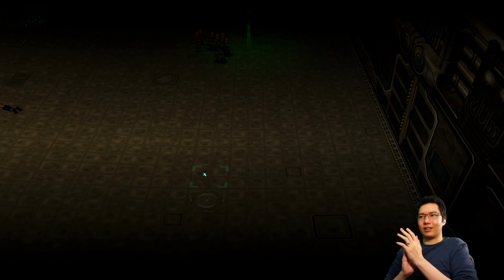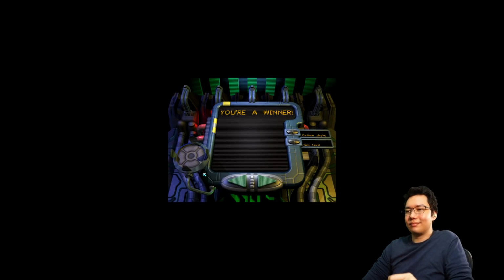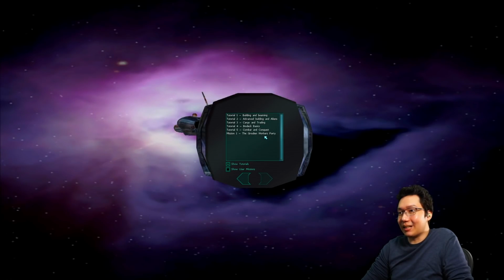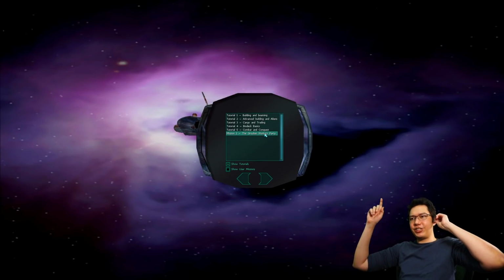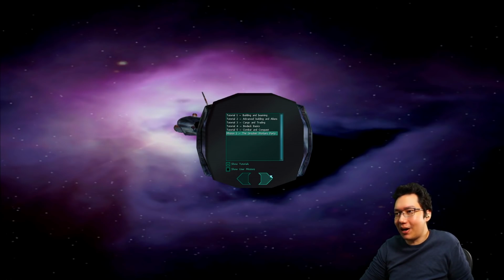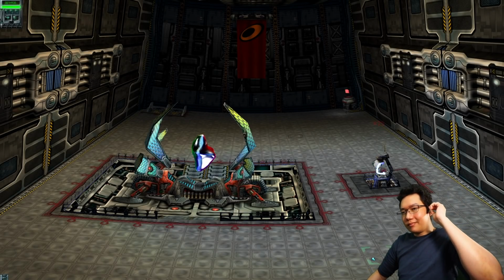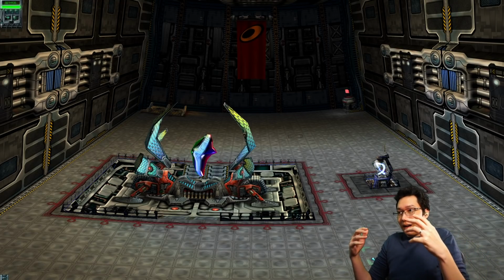Golf clap, everyone. Golf clap. We're a winner. And that means we've finished the tutorial. We can actually get to playing the game now. Mission 1. The Grulian Workers' Party. Let us begin. We're actually getting into the game now. Half-hour tutorial? Not so bad.